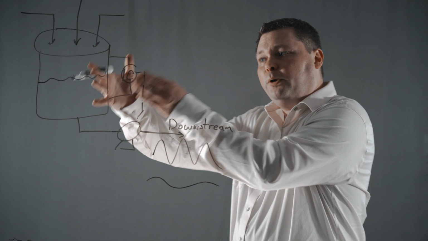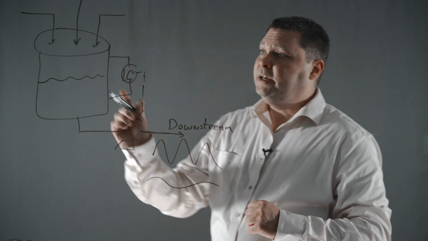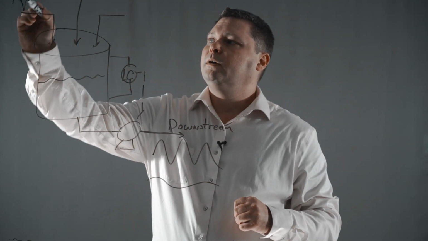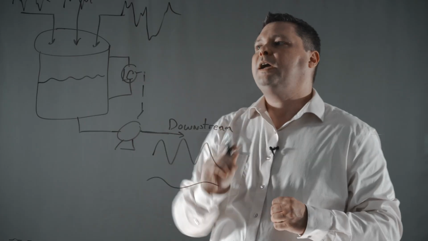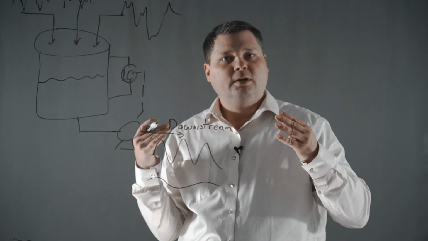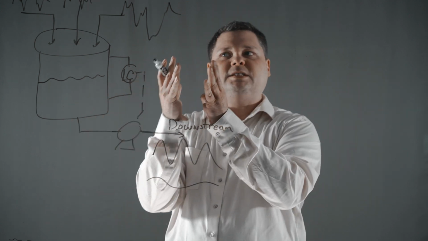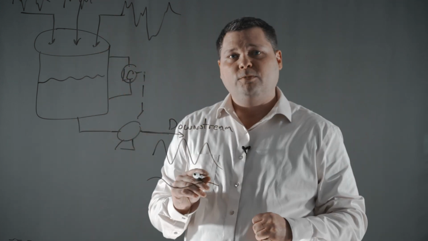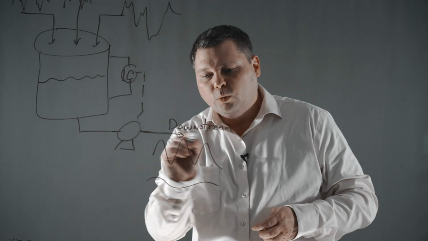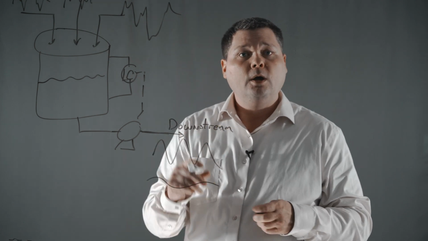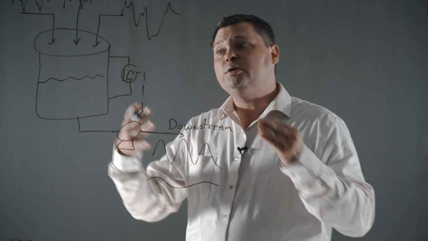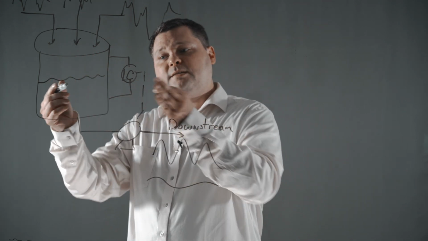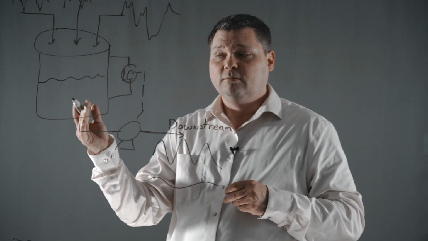So the reason we put a tank in this process is because these flows up here move all over the place, right? Each of these flows are constantly going up and going down. And if we just pipe all three of these together and send it to our downstream unit, that downstream unit would get a highly variable flow, which would disrupt its stability and its operation. So what we do is we put a tank in here. In this case, this would be called like a surge tank, right?